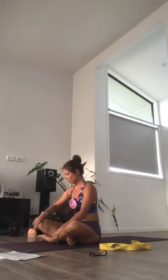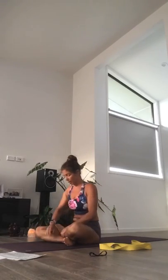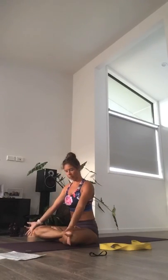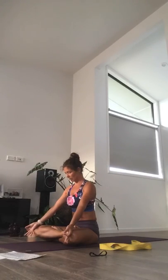So let's just sit up with your legs crisscrossed, or come to half lotus or full lotus. And just sit up all the way, put your hands onto your knees, your front finger and your top finger and your thumb together. Sit up straight, bring your chin to your chest, and try to activate all your bandhas all the way down there. Try to bring your belly to your spine and your chin to your chest. And while those energy locks are locked, try to use your breathing through your throat and focus on that.